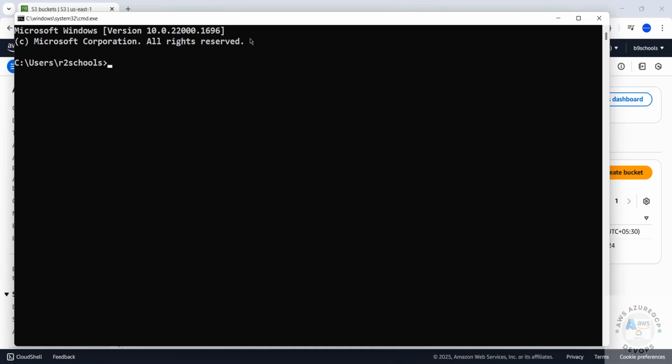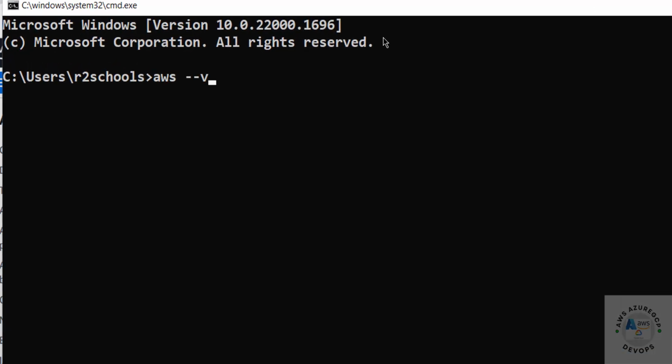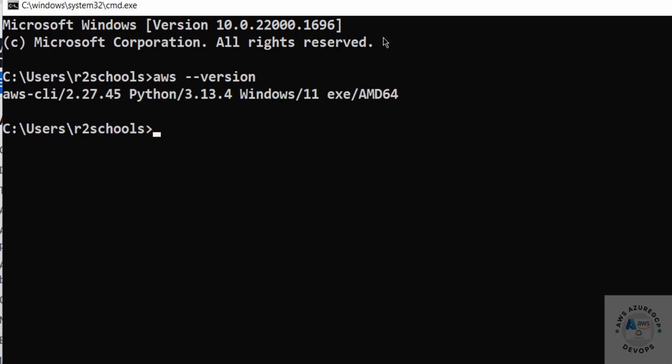To perform actions, you must have installed and configured the AWS CLI. I have already configured it. If you run aws --version and it is installed, you will get the version. If you haven't installed AWS CLI on Windows or Linux, search for my YouTube channel. I made separate videos for both Windows and Linux to install and configure AWS CLI.